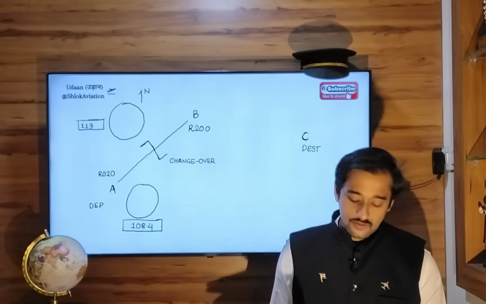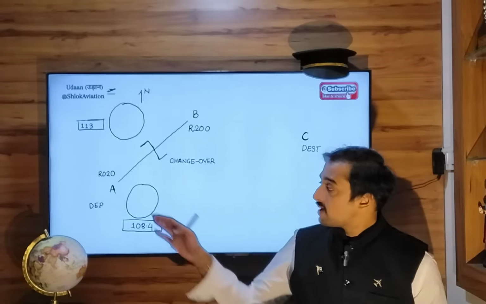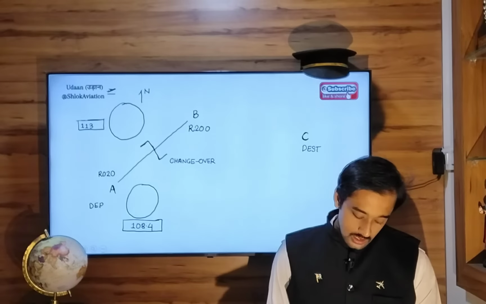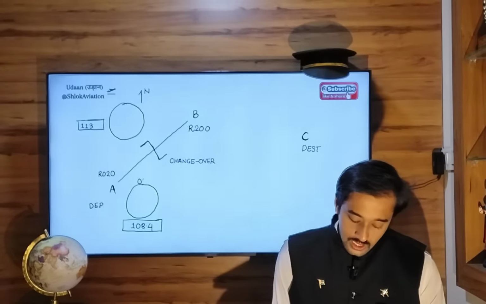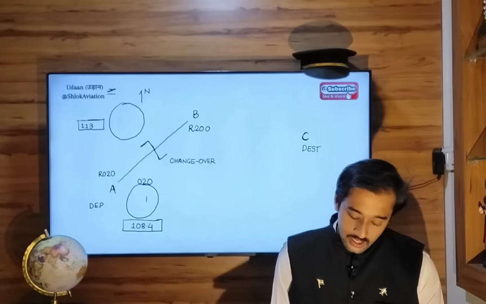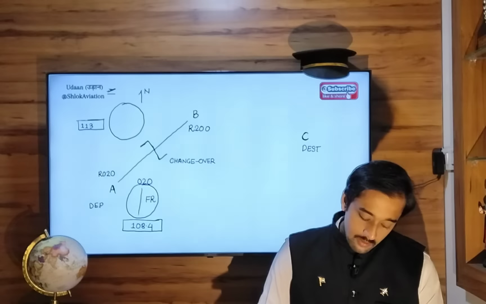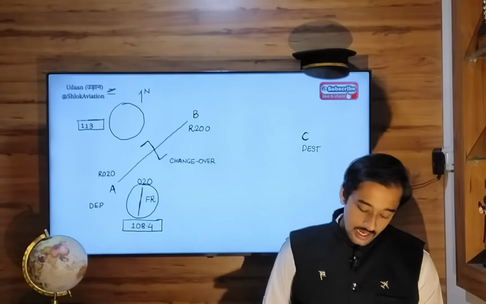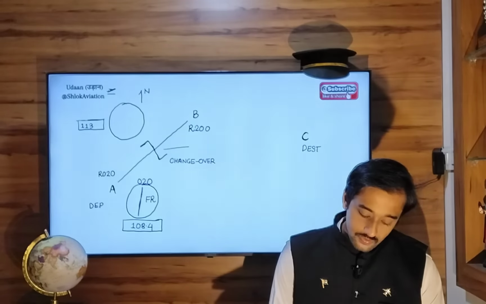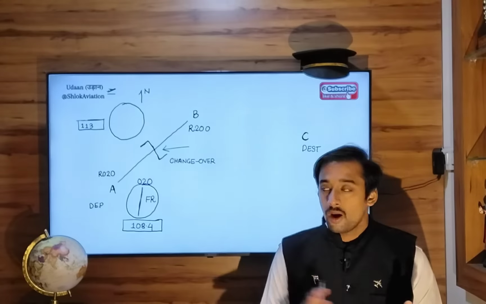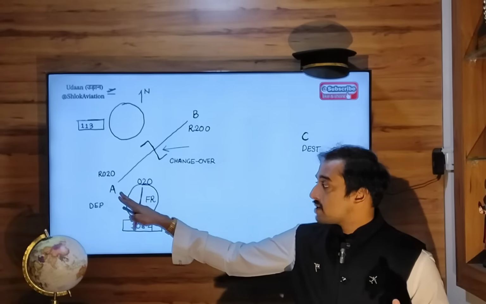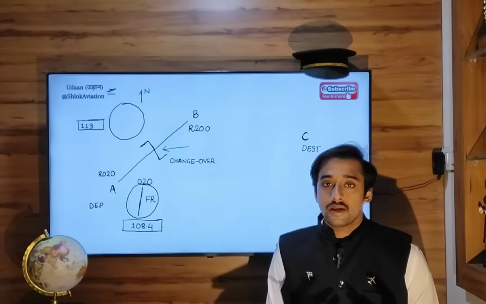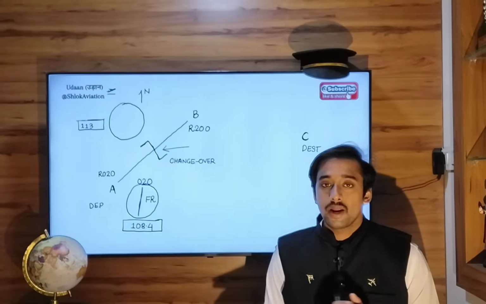Let's consider the VOR B frequency is 113 megahertz. So what happens when you are traveling from A? You take off from A, you will be following a radial of 020 outbound. Therefore you will get a FROM indication, and the needle will remain in the center so long as you are flying on the center line of this radial. At this very important changeover point, you will change the frequencies from this VOR to that VOR. Why? Because the changeover point is the maximum distance from VOR A where you will get your transmissions accurately.